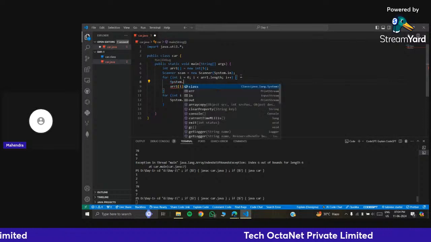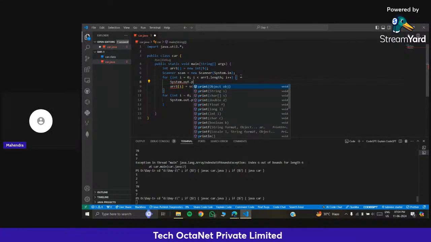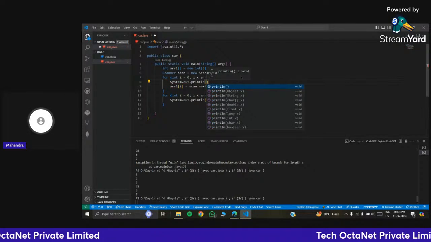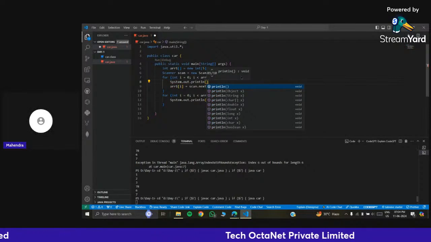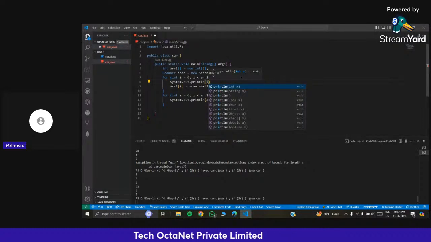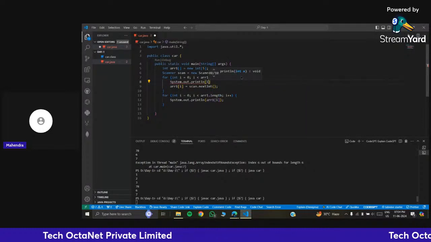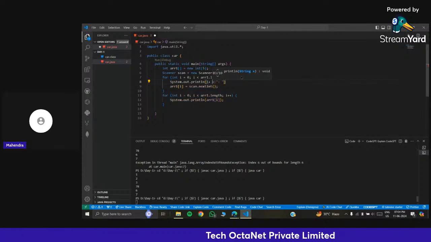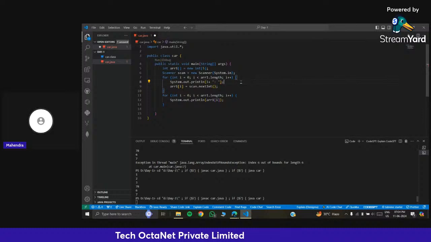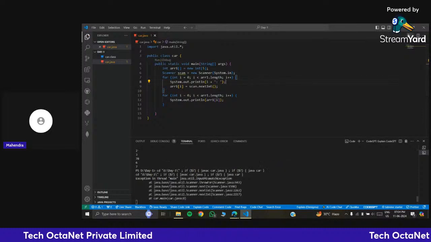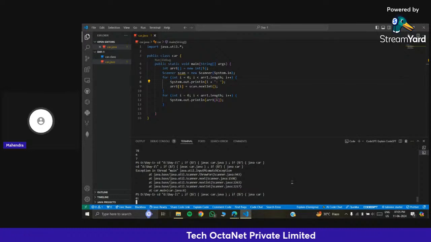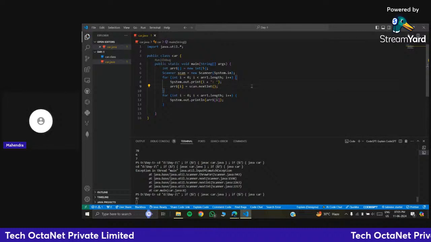You can put that code so that you will know where it is asking for input or not. Let's run the code again. At the 0th location, sorry, let's remove that println line. Let's run it again.